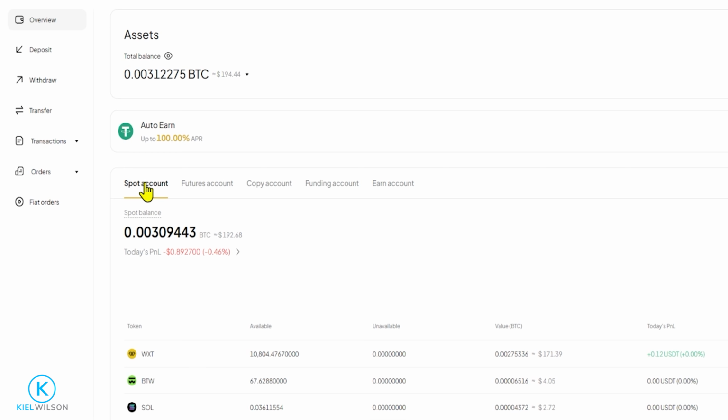And over here, you'll notice that there's an earn account. If we give this a click, you can transfer certain assets into this account here, and you can earn some passive yields. You'll be able to see your estimated APR for the assets down below, and you'll be able to see the terms or days that you have to hold the assets inside this account to collect the yields.